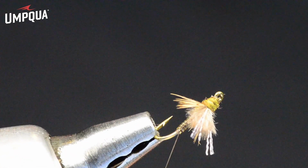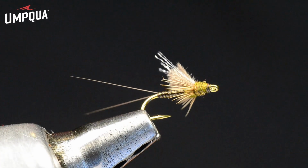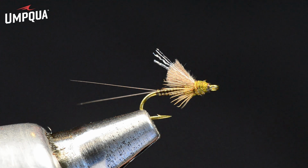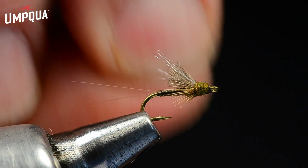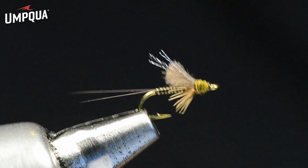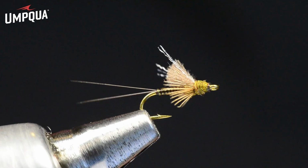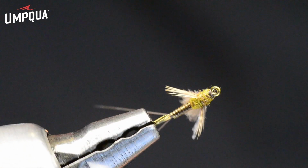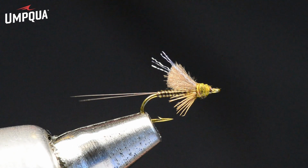Cool little fly, think of it as an RS2 alternative. That's a little more versatile. I can fish this fly as a nymph with the indicator, split shot, etc., along with something else. Or I can fish it as a dry up on the surface, and that little bit of floral fiber on top, you can see how shiny that stuff is. Really makes that fly show up on the surface a lot better than just that short little CDC wing would.